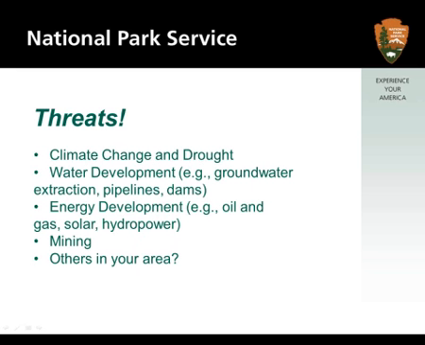And then there are the usual culprits like mining or agriculture, but they're really not too big of a threat right now in many parts of the country because they're just not moving as fast as these other types of extraction industries. There may be others in your area that I don't even have on this list. So take a look at those threats and decide what your risks are for your river and whether or not you truly need in-stream flows.